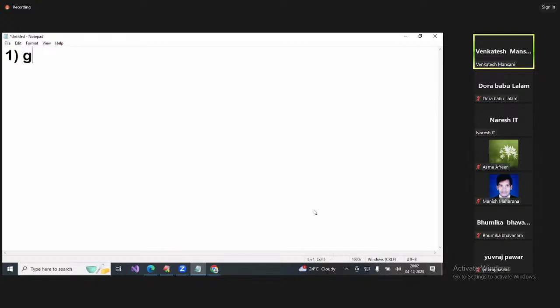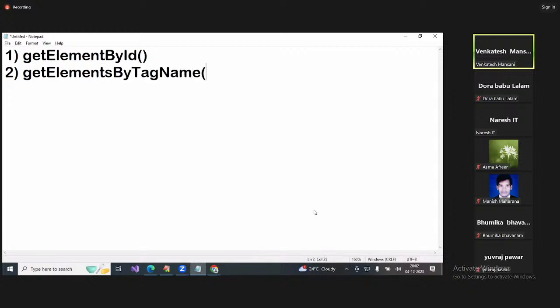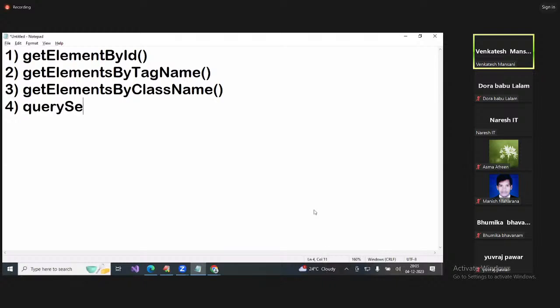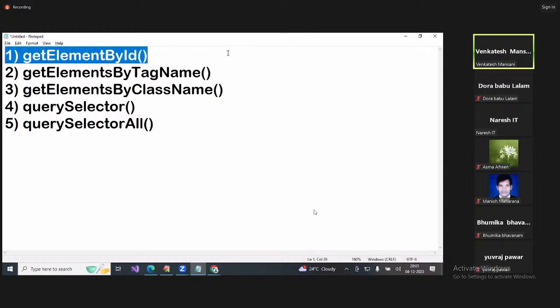How many methods are there? getElementById. Second, getElementsByTagName. Next, getElementsByClassName. Next, querySelector. Next, querySelectorAll.